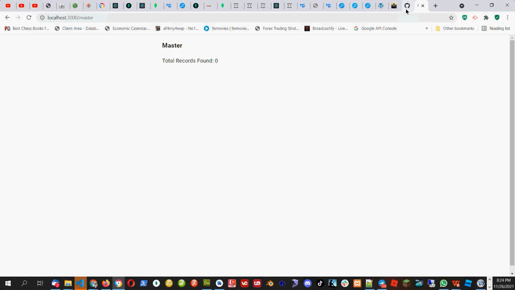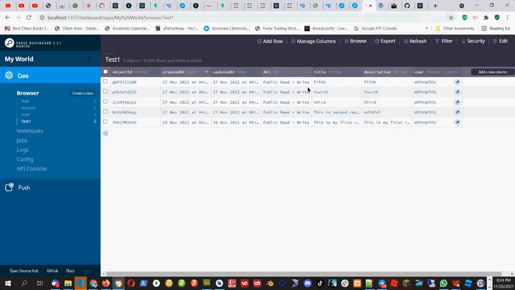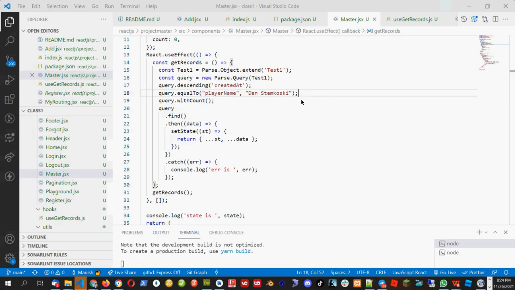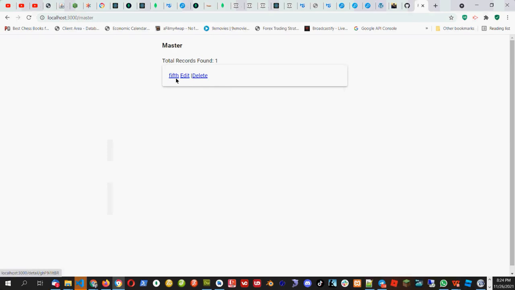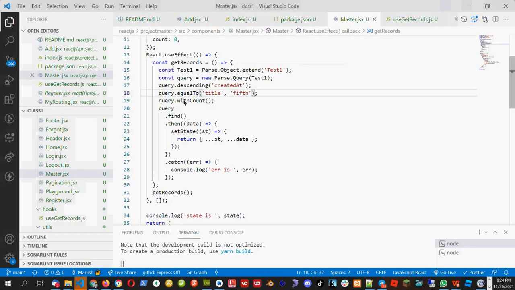Why is it saying 0 record? Okay, because I marked the player name. So I want to see the title should be 5th, for example. So I have to say title should be 5th. So it will check if we have title 5th. I am able to see that.